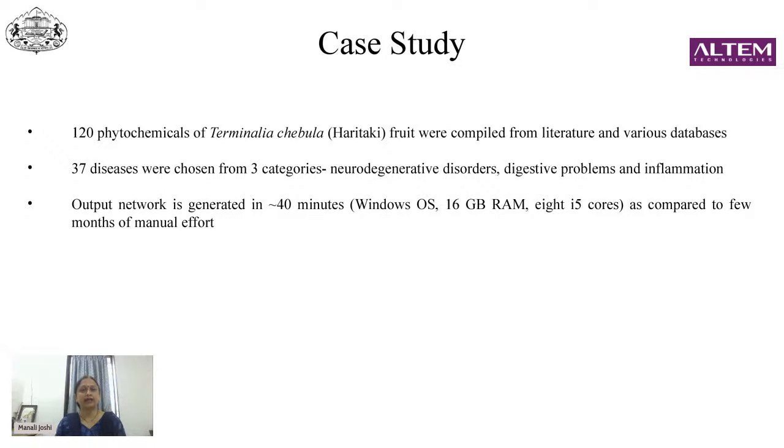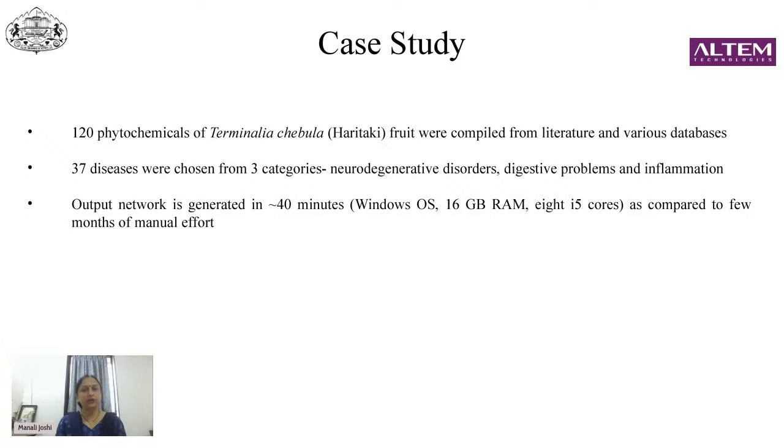We took one botanical, Haritaki, and compiled 120 phytochemicals. We scoured literature and different other sources, and we found 120 phytochemicals associated with the fruit. We talked with a lot of different practitioners. We also went through literature and saw that Haritaki is prescribed for so many different diseases. Of course, as of now, we haven't added the layer of the medium, that is, it can be given with ghee or with milk. So what role does that have? Let's talk a little about that later.